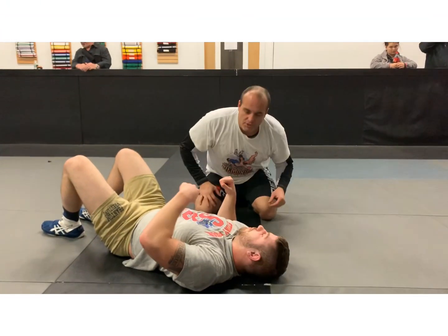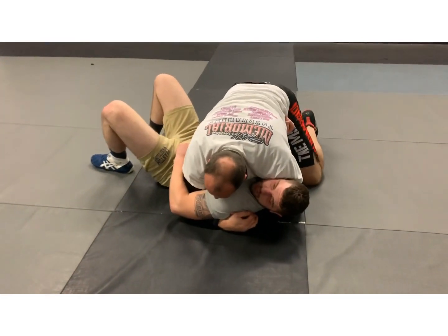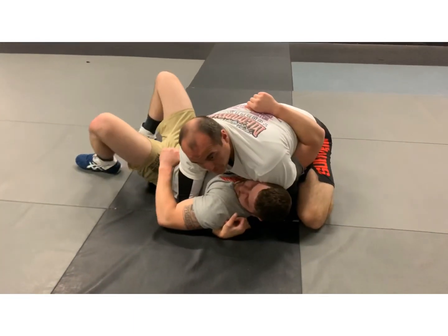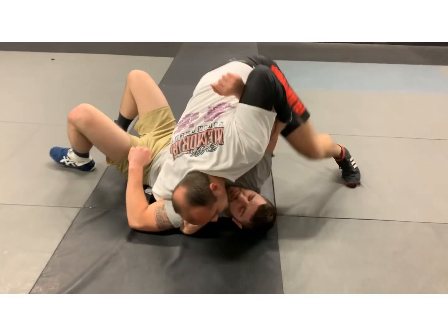What's up guys? We're going to work an armbar here from side control from the judo sit. So I have Johnny. I'm going to capture the arm again, get it nice and tight. Shoulder pressure. Walk the legs. Capture his arm. So now his arm is no longer on my hips. Far-side underhook — I reach back to the elbow and I sit through.